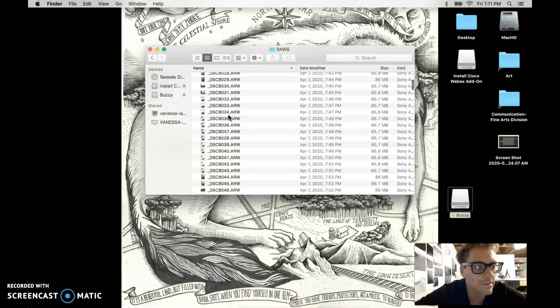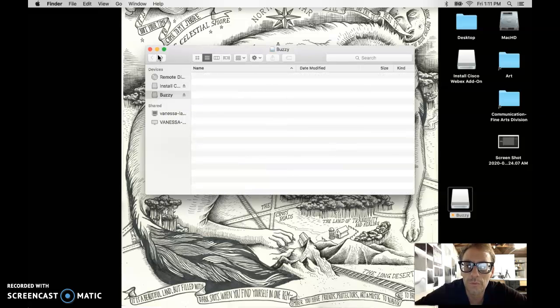There's no rhyme or reason why they're in here. They're just all my raw images. So this RAWs folder is going to be our source folder for our Lightroom catalog. So I'm going to have you guys check back in for the next video, and we are going to be in the actual Lightroom interface, and I'll show you how to import your photos from this source folder into Lightroom. Okay, see you soon.